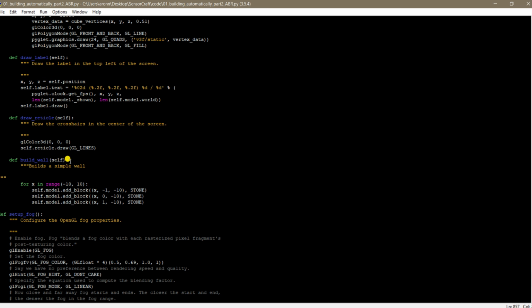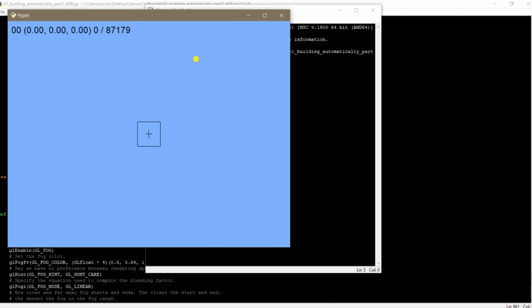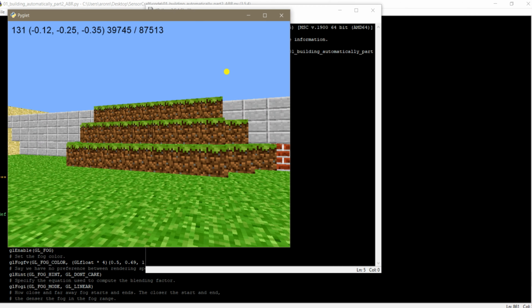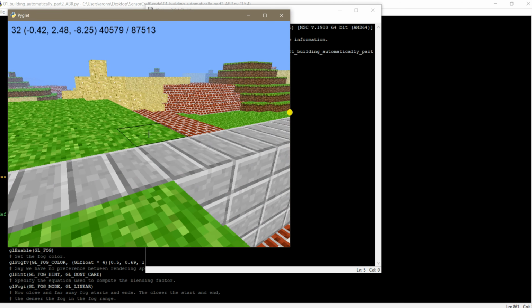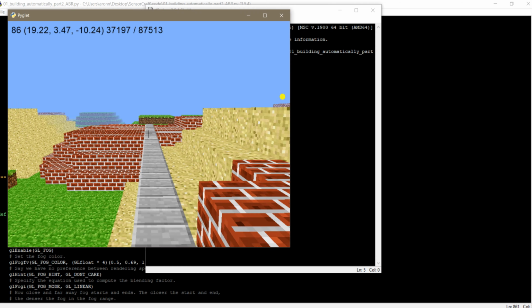So we want to make a great wall. Instead of looking at ranges -10 to 10, we're going to look at ranges -100 to 100. This multiplies the size of our wall by a factor of 10, right? Now if we save our code and hit F5, it'll open up. It'll take a second to load. There we go. If we hit B, do you see now we have a huge wall? The other one was just 10, but now we have this big wall that's 100.